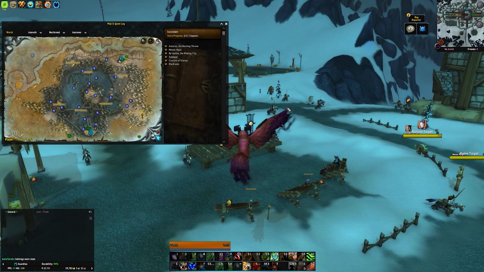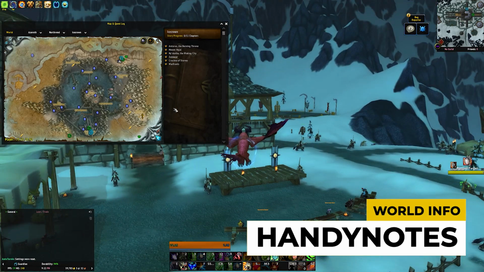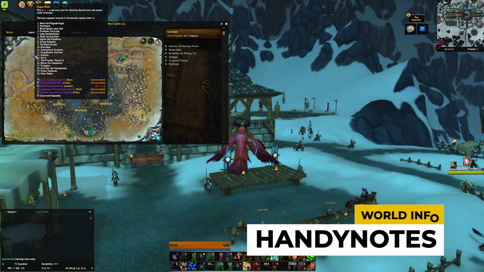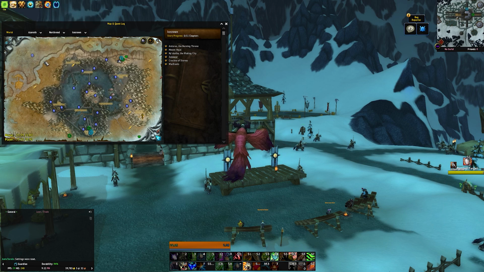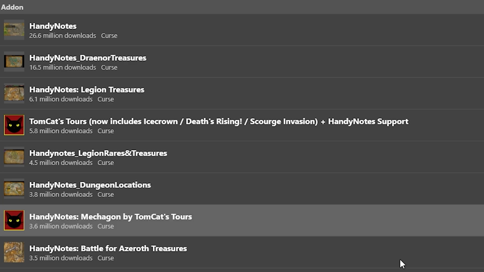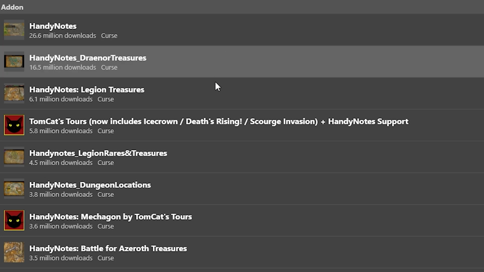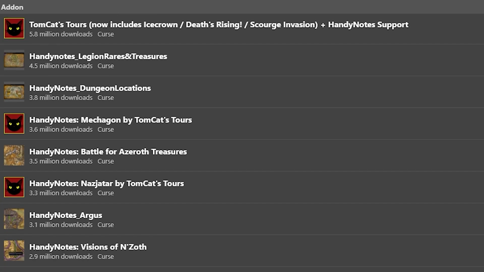Now this one is definitely an essential add-on for Shadowlands. This is Handy Notes. I mentioned it in my pre-patch event guide, there's Handy Notes Shadowlands. Now with Handy Notes you've got to bear in mind that there's the Handy Notes base, the core of the add-on package, and then what you need to do is get the different Handy Notes add-ons for the specific content that you want to do. So you download Handy Notes, that's fine, and then you have to download Handy Notes Shadowlands. If you're, say, leveling a character, or you want to go back and do Nazjatar or something, you need to download Handy Notes Nazjatar and Mechagon, and that'll give you the stuff for there.